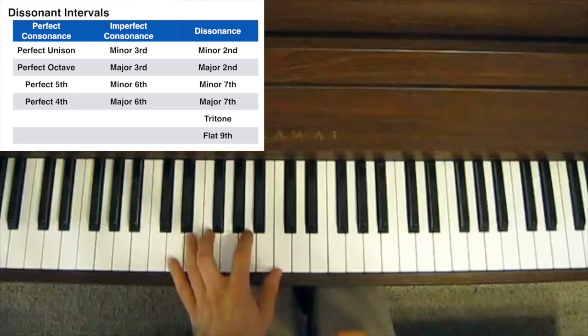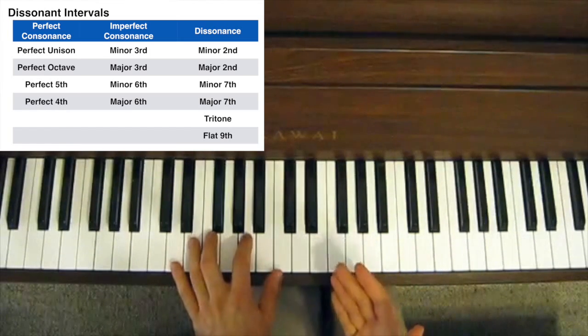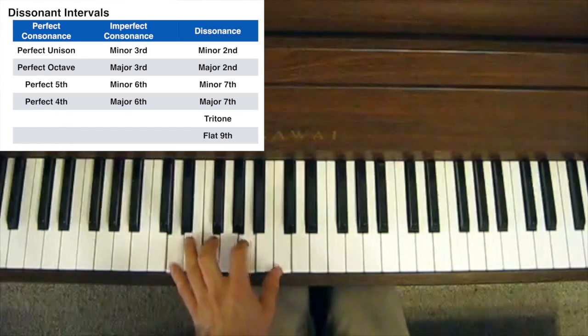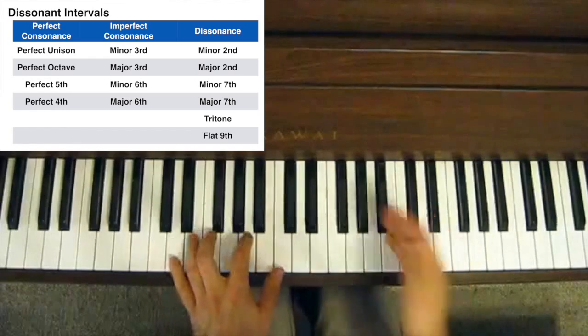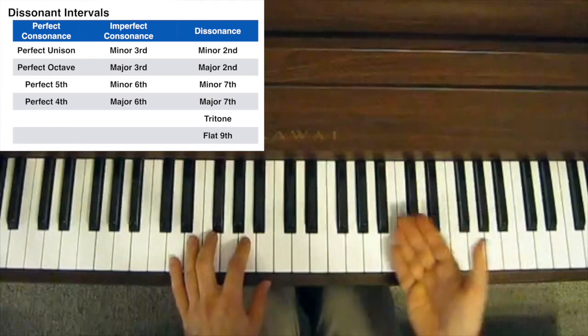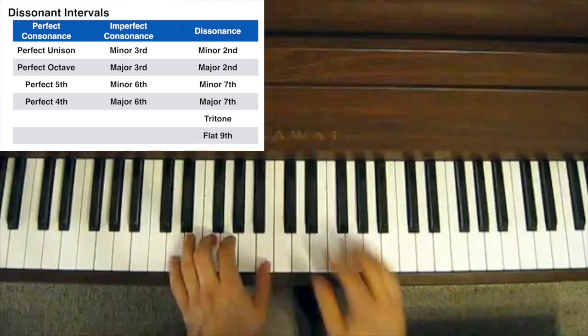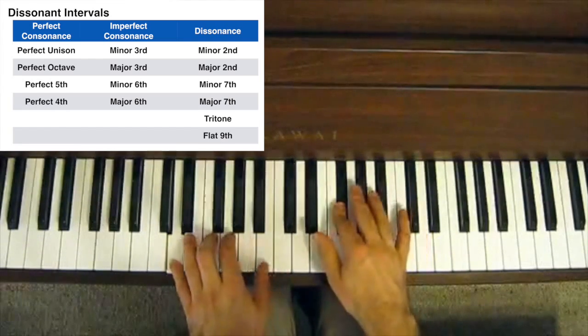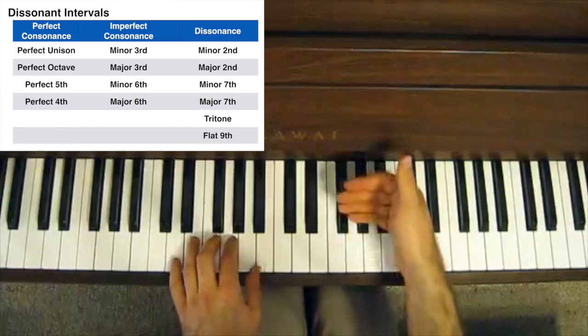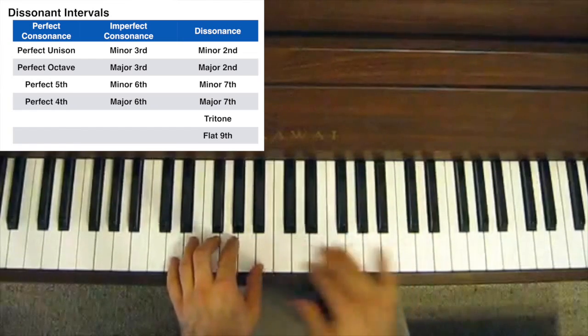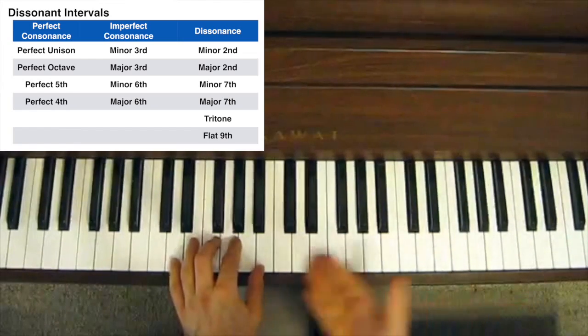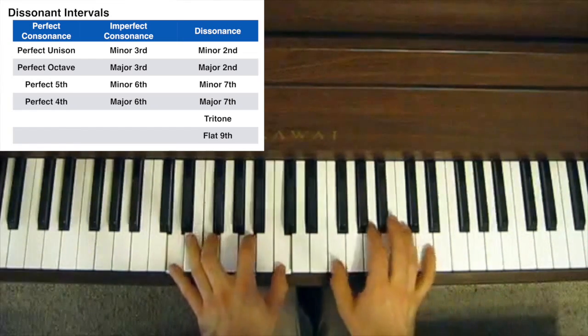So in the key of C major, let's again take a simple chord progression of a 2-5-1 in C major. You'd build tension by using notes outside of the key of C major, so all the black notes, all the sharps and flats. And then you would resolve it by coming back into the key of C major, so using the notes in the C major scale, the white notes.